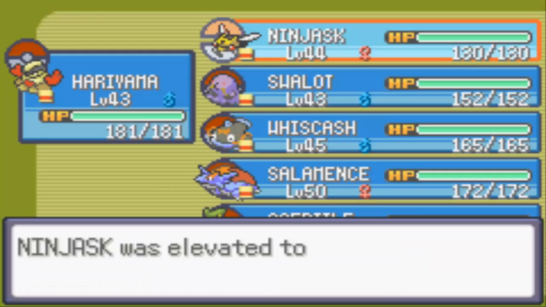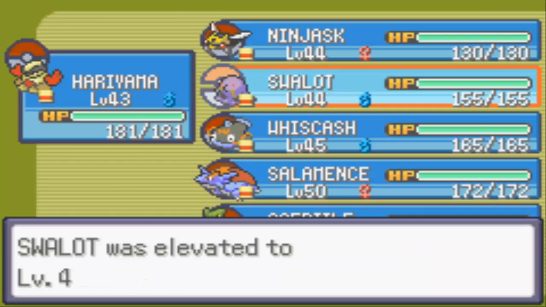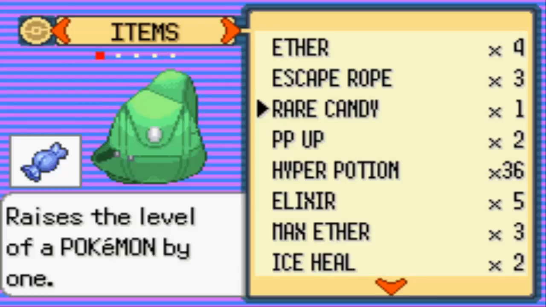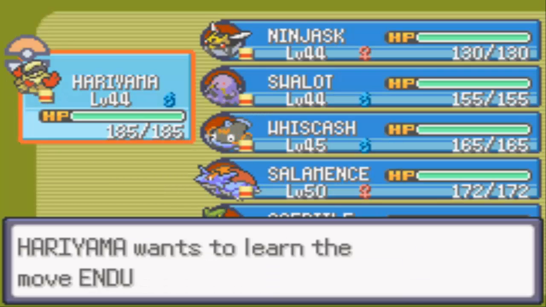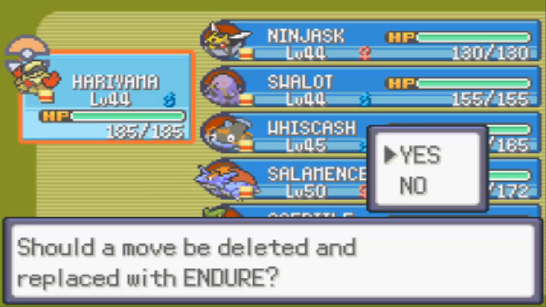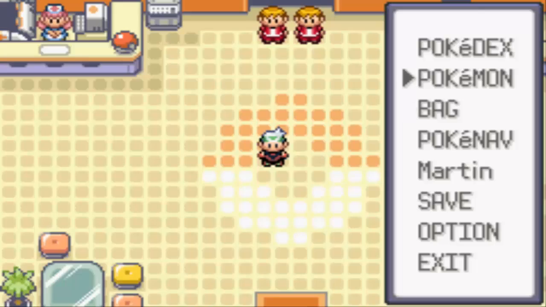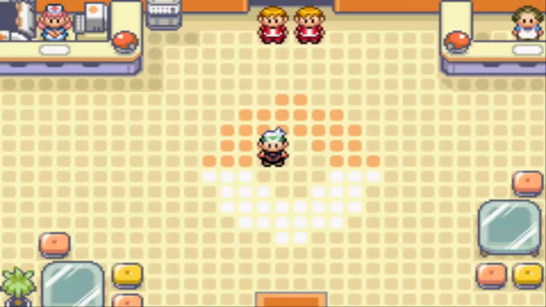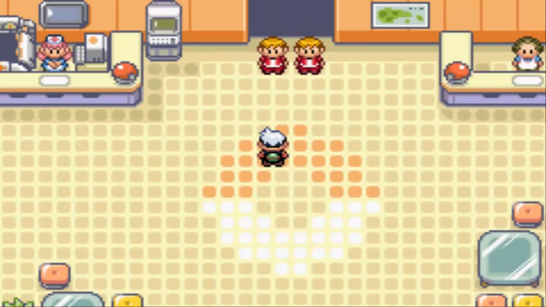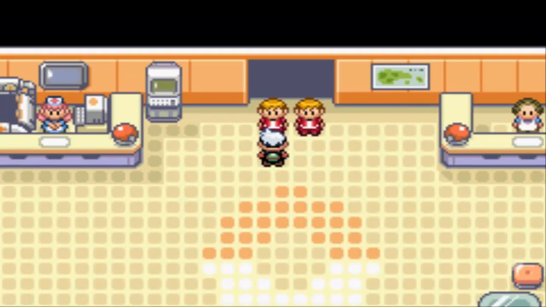So I'm going to be using 2 on Ninjask, 1 on Swalot, and 1 on Hariyama. I'd highly recommend that you have a fighting Pokemon. No, I'm not going to learn Endure. Okay, that's pretty much it. I've used a couple of stat boosting items, but that's just it. I recommend Ghost or Dark Pokemon, and also an Ice type heavily. Yeah, I have a Dragon type, plus I can use Ice Beam.